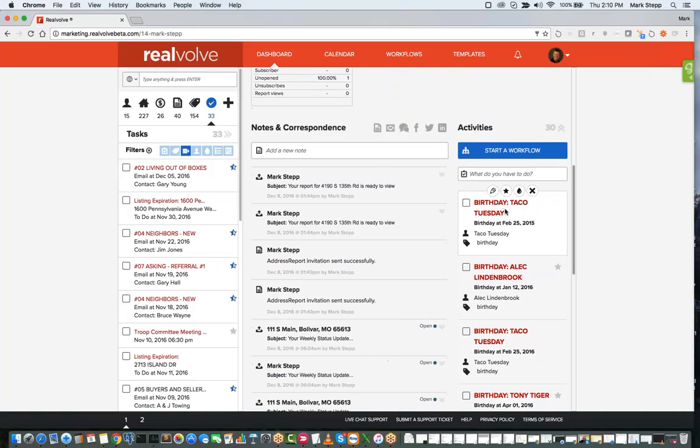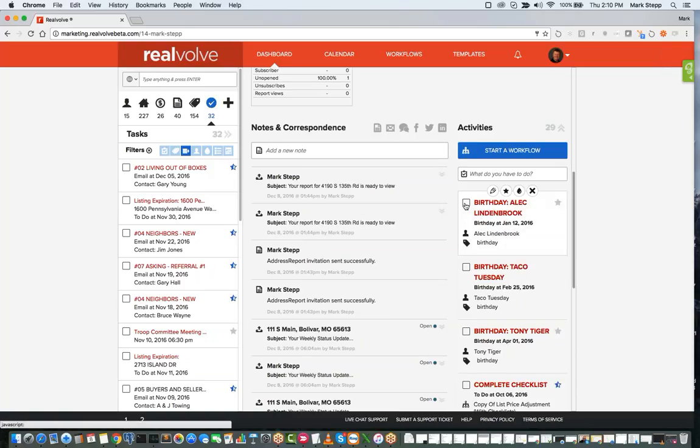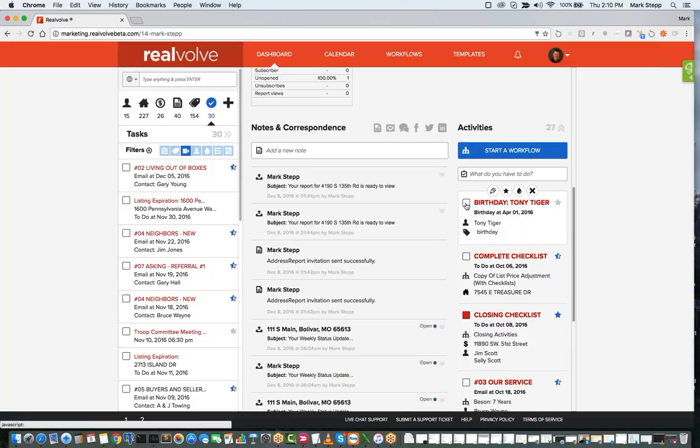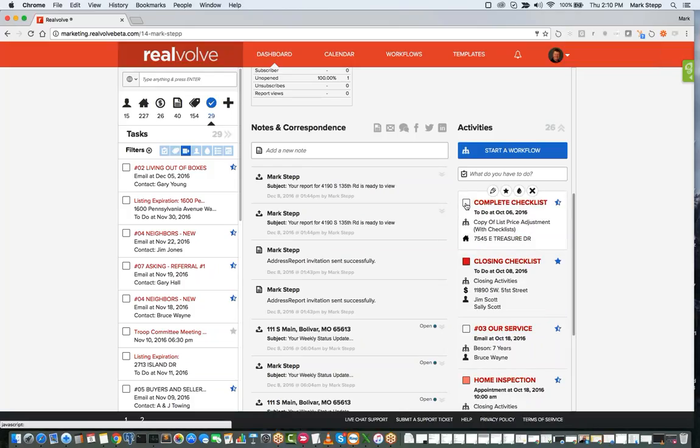If it's red, it means it's past due. It's past today's date. For whatever reason, you've not done it. And the way we figure it is if you've had it scheduled, you need to either complete it or delete it. So whenever something comes due, all you got to do is check it in most cases, unless it's something that you need to send or something like that. Whenever you go to check these activities, they will magically disappear from the list.